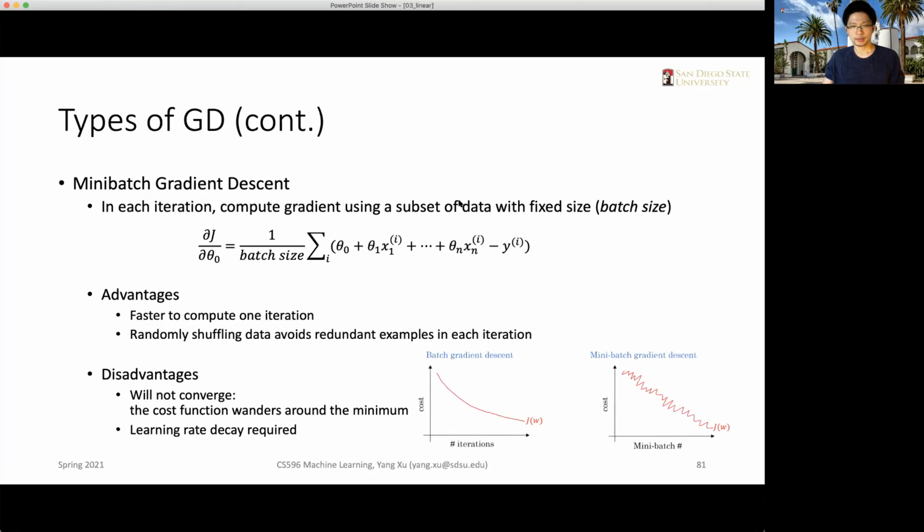Usually if we observe how the cost changes over time, these two methods will show significant differences. If it's batch gradient descent that utilizes all data, then we should observe a pretty smooth curve, because the gradient points to the theoretical minimum point.